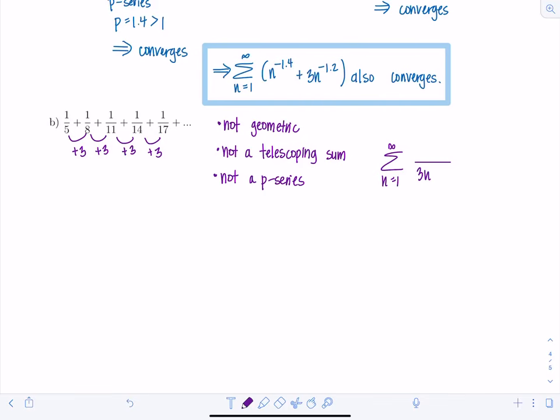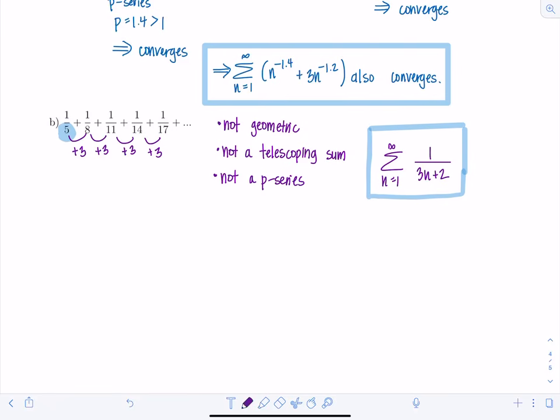And then if you want the very first term to have a 5 in the denominator, then 3 times n, 3 times 1 would just give me 3. So I better add 2 and then put 1 over that. And that checks out, right? You can confirm. If I substitute n equals 2, that would give me the second term, etc. Ooh, that's not what I wanted. Okay. So all of the methods that we're thinking, geometric, telescoping, p-series, don't apply.